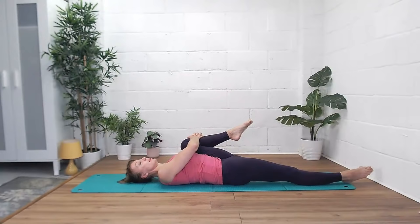Debbie Lee, just what I needed. Great stretch to try and improve my dodgy flexibility. Oh, bless you, Debbie. Well, you know what? Flexibility is one of those things we just have to work on daily. I do as well. It's just something you really have to do every day to keep the body moving. So lovely to have you here. Maybe go back and do it again or do it next week.